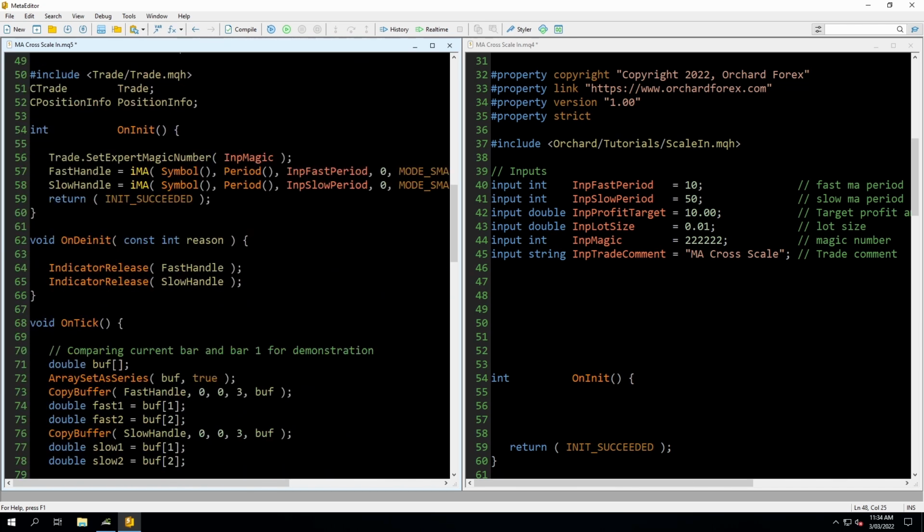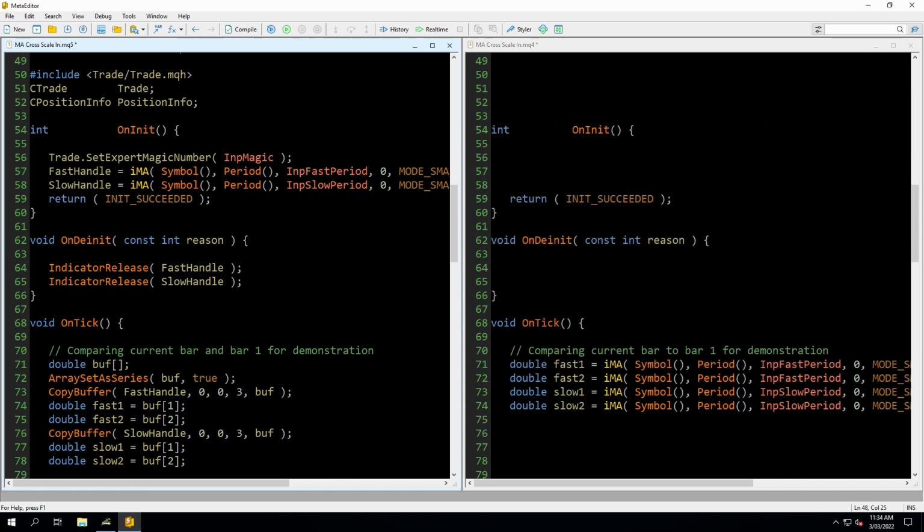So now if I scroll down and keep these two aligned, the OnInit function for both of these: in MetaTrader 4 there is nothing to do in the OnInit, and so I simply return INIT_SUCCEEDED. In MetaTrader 5 though, I set up the two indicators, and I also set the expert magic number on the trade object. That's this trade variable here, because I set that once at the beginning of the code and then I don't need to worry about it again later. So the function for that is trade.SetExpertMagicNumber, and there's the input magic value. And then I create the two handles to the indicators, fast handle and slow handle.